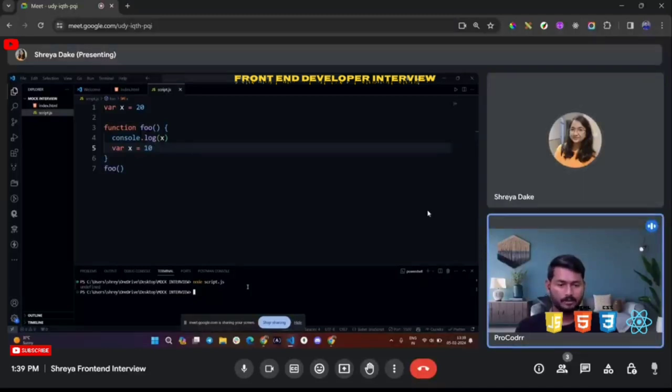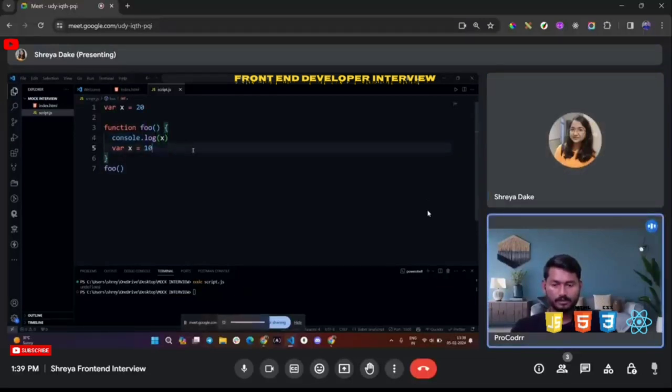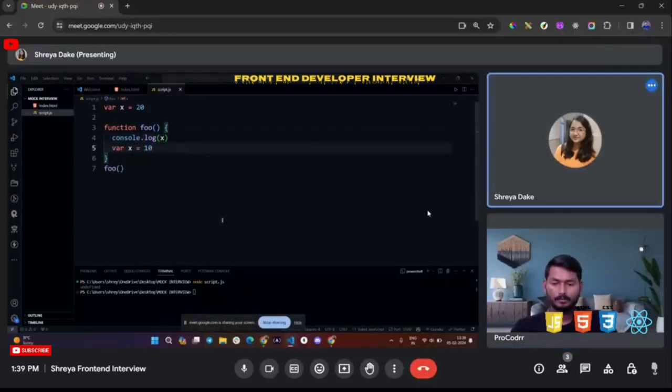Can you explain why it is undefined? Yes, it will be undefined initially, but I thought it will take this value. No, because we are accessing it before assigning, that's why it is undefined. Oh, okay, sir.